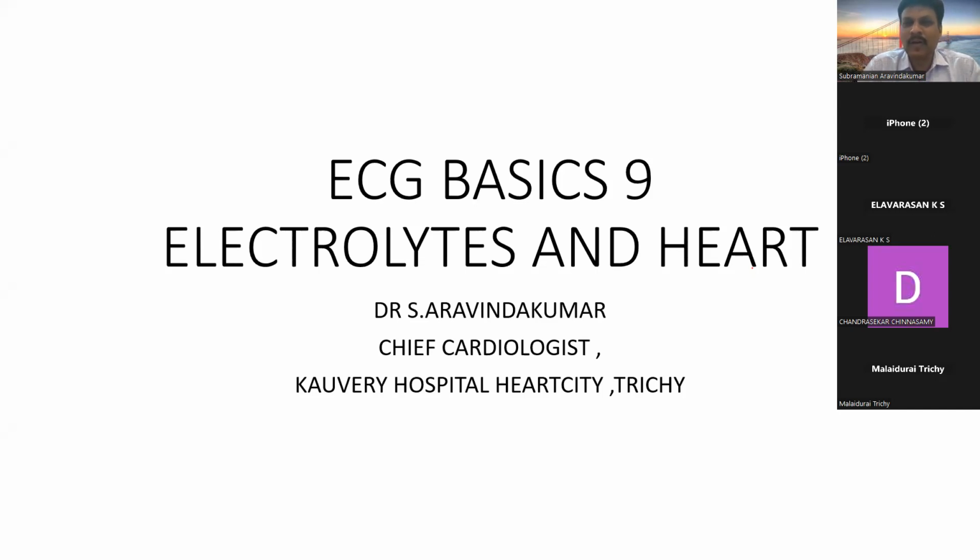So today we'll be talking about electrolytes and the heart. Basically, I'll be dealing with potassium and calcium, and how ECG changes occur, especially when the patient comes with vomiting or diarrhea, where you have potassium abnormality, and in renal failure, where you have calcium abnormality, essentially dictating the ECG and mimicking acute coronary syndrome. We'll see what electrolyte abnormality is and how we have to diagnose it.